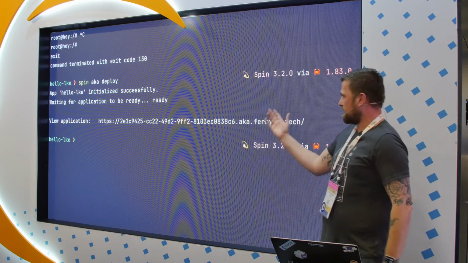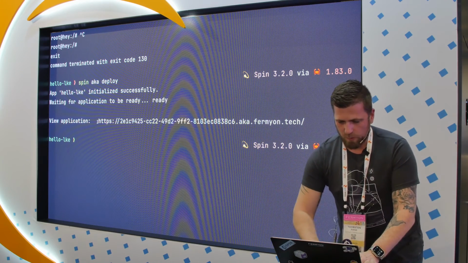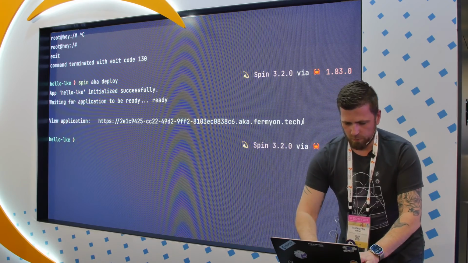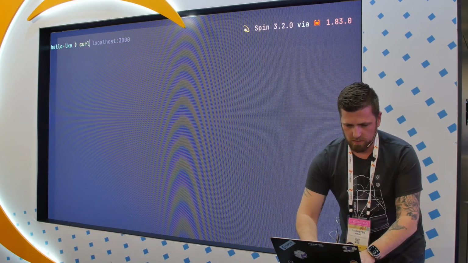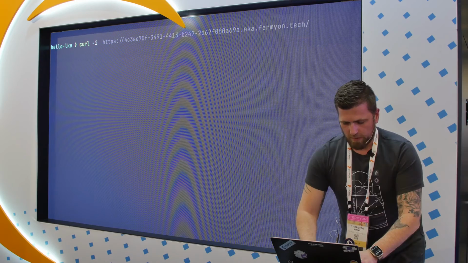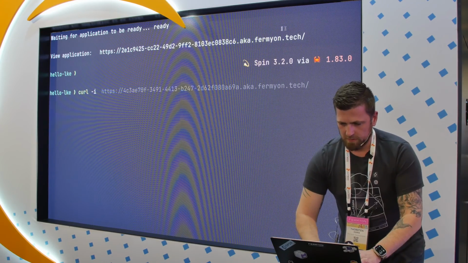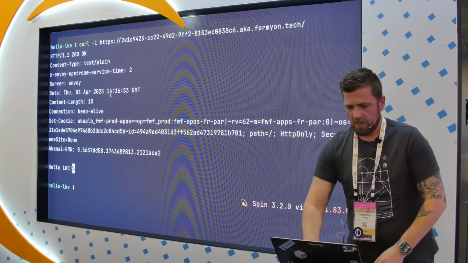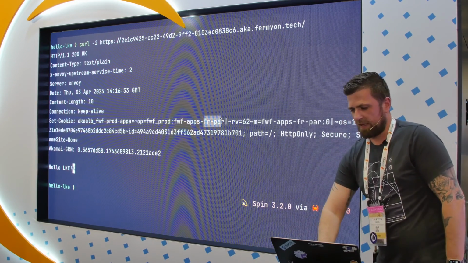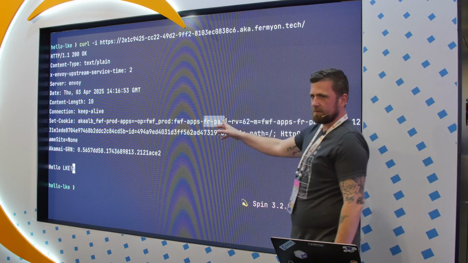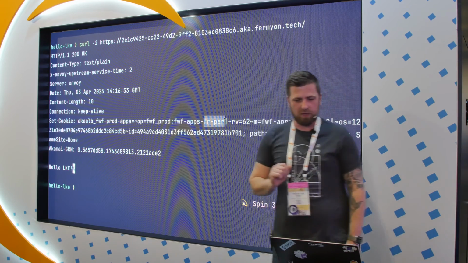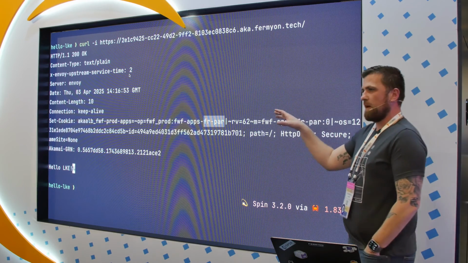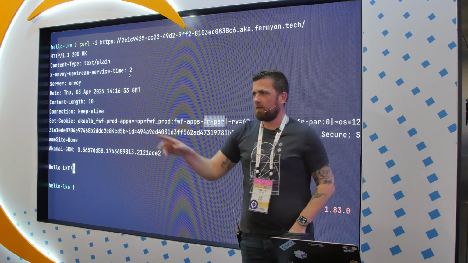Yeah, there we are. We got a domain name assigned. And if we right now do a curl with, oh, come on, I did not copy it. There we go. So if we curl it, we can see that this request is handled by the deployment in France, Paris, indicated by this cookie value, and that the end-to-end execution time within the Akamai platform took 2 milliseconds, right?